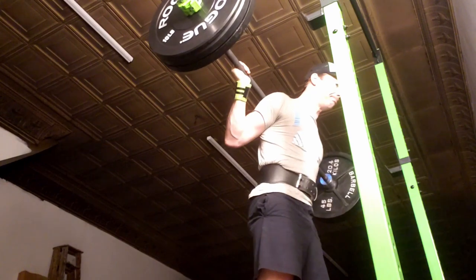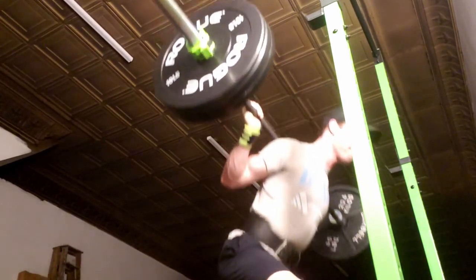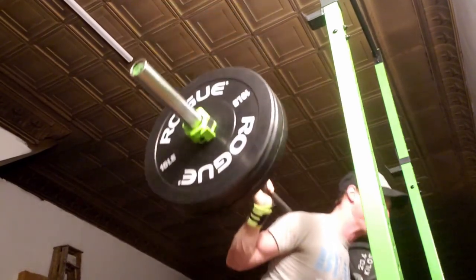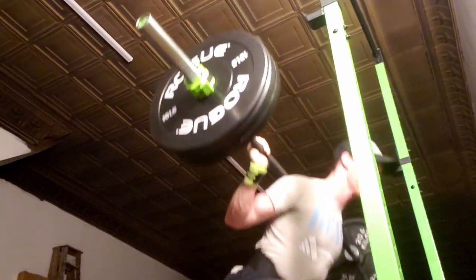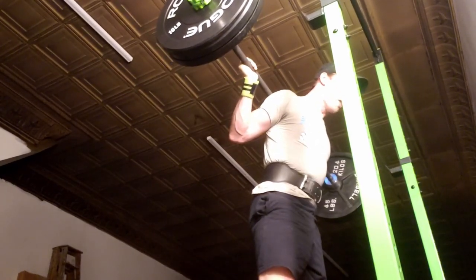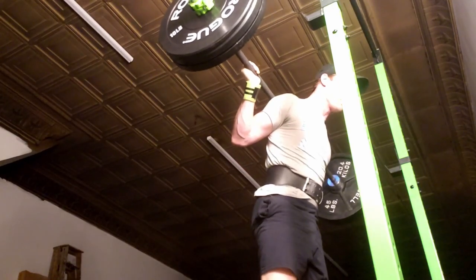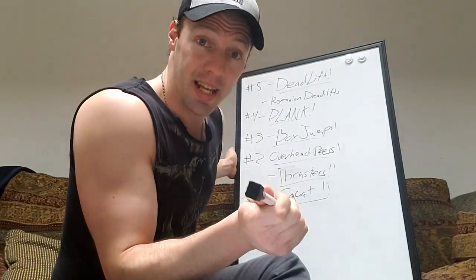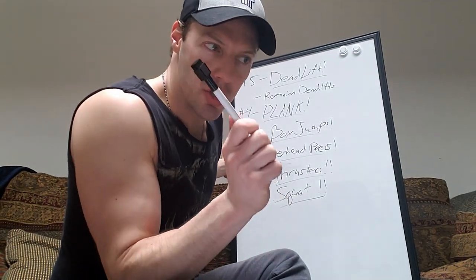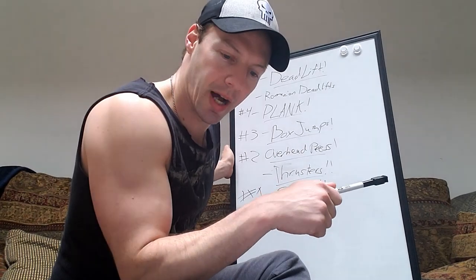'But I don't want to get big.' You're not going to get big — you're just going to get strong, and it's going to be great. I'm not asking people to do 405-pound squats. But being able to squat will make your whole body more stable, stronger across the board, and it will help you when you get to the end of Black Swan and have to do 32 fouettés — you'll have the strength to get through that because of the squat.